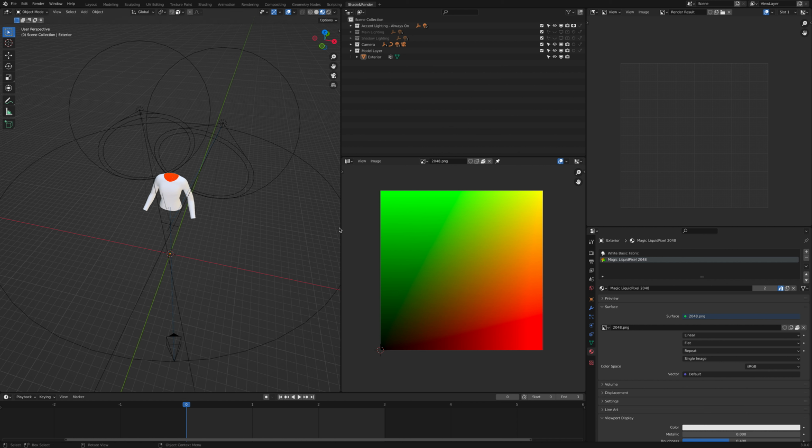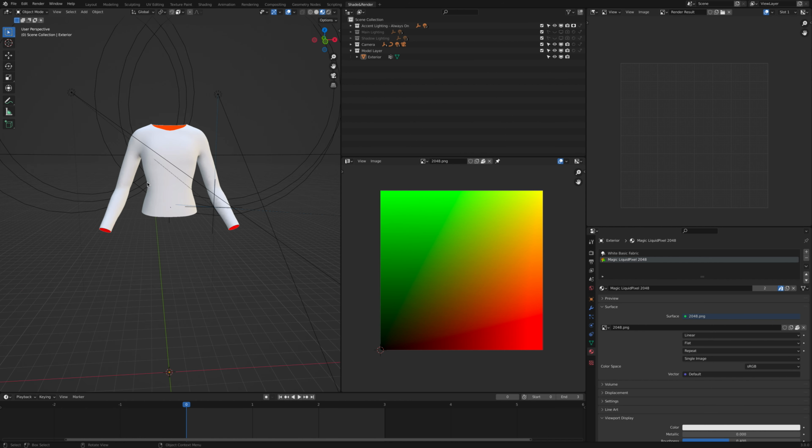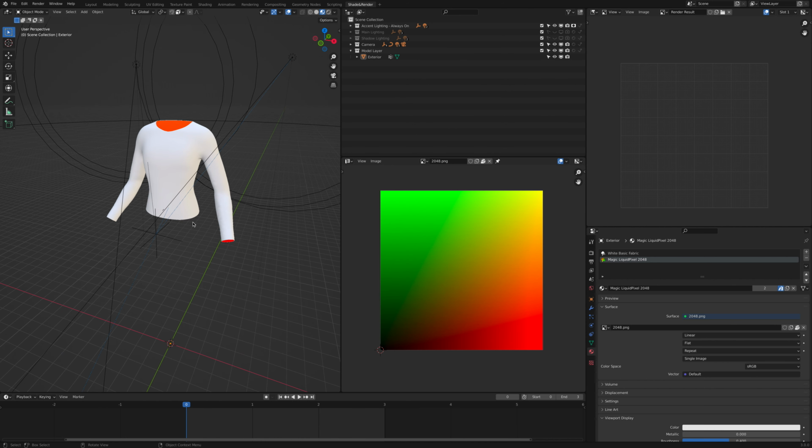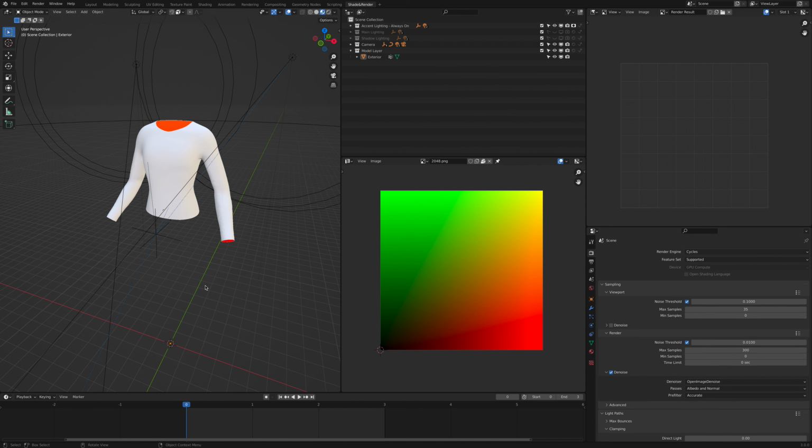The first thing we want to do is the lighting pass. That's the really bright white version of these garments, a basic white version. It's simple, and that's basically what the artwork gets put on first. So there's a couple things we need to do. We want to make sure the accent lighting is completely on and make sure everything is set on there. And we also want to make sure this main lighting is turned on as well.